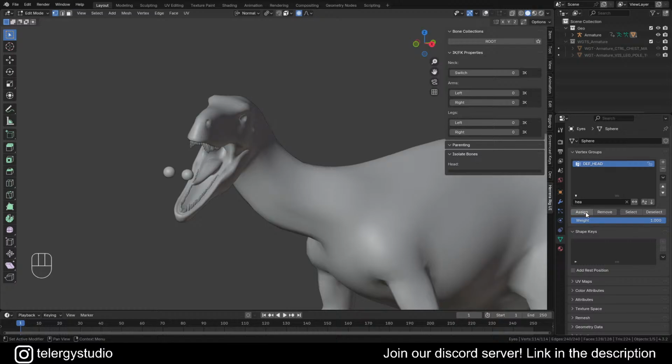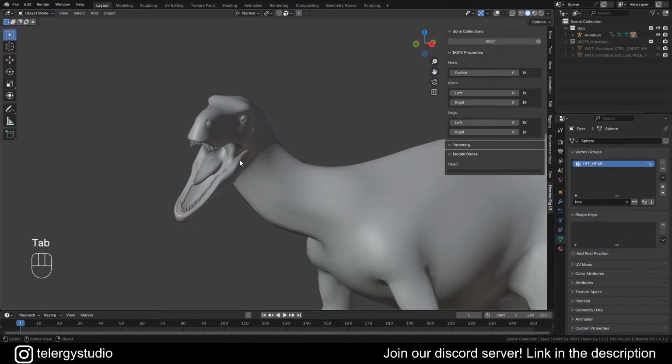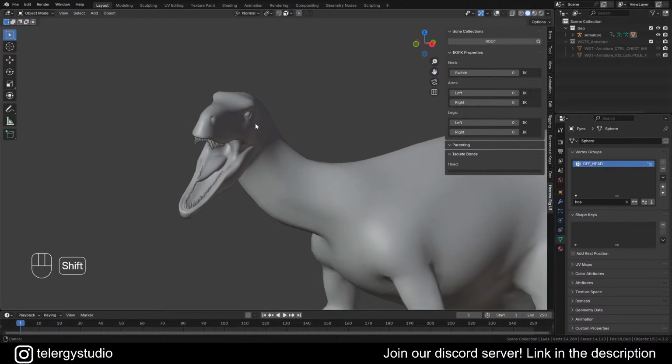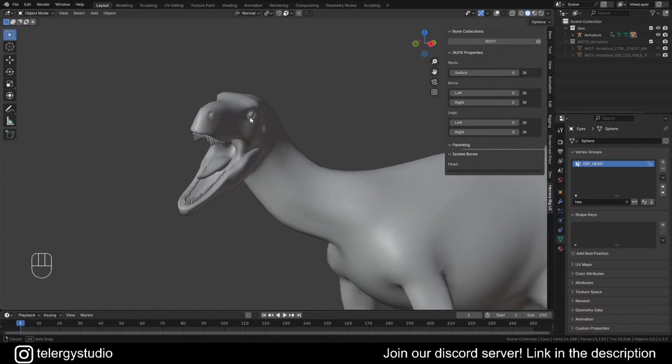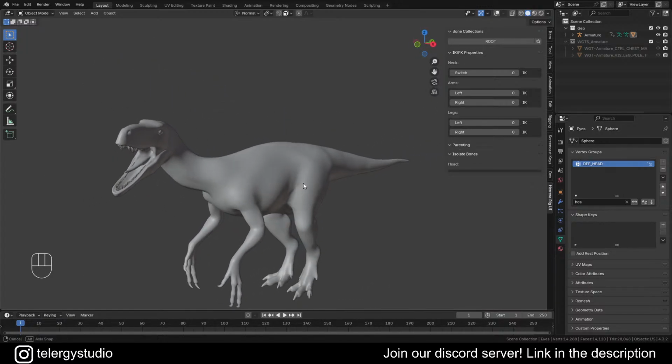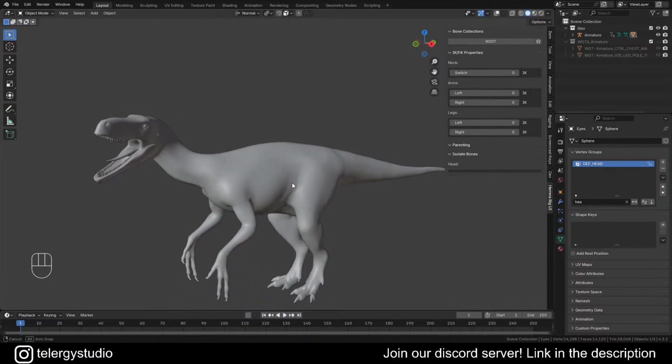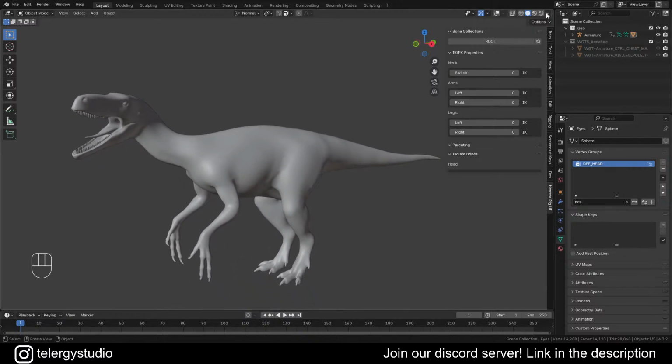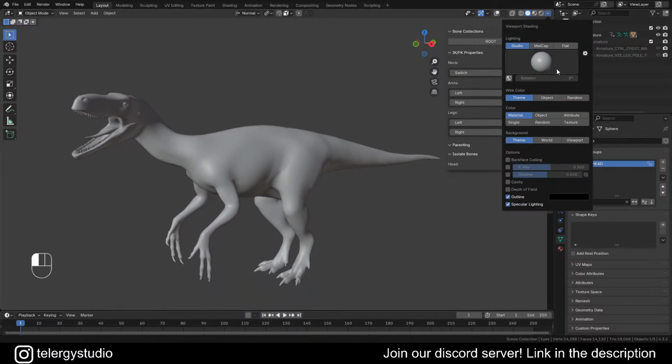There is the head, assign. And then, nice. Now we got the eyes following the head. And a kinda good pose to finish today's stream.